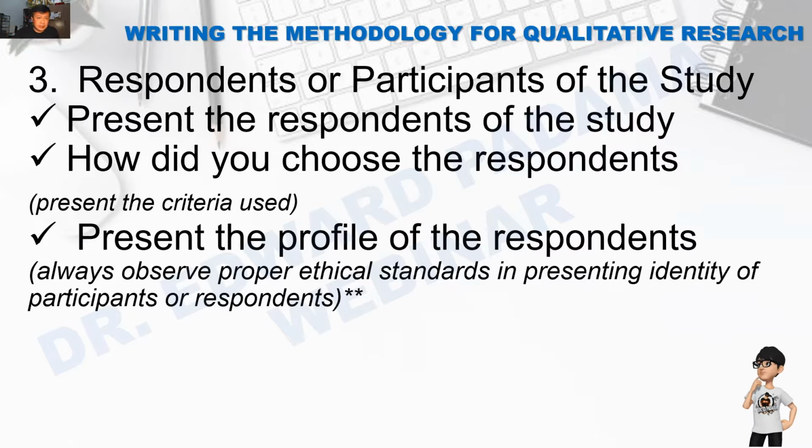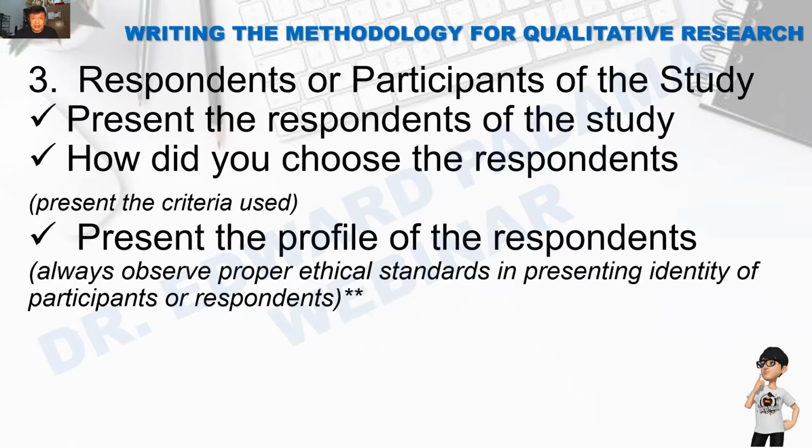If the participants or respondents do not want to be identified, pag sinabi nating ethical standards, then by all means, you have to hide their identity. Papaano nyo? Lagyan nyo ng pseudonym. Pwedeng si School A. Halimbawa, dalawang school ang ginamit: School A, School B. And then sa participants, group nyo sila, Group A, Group B. Or Student 1, Student 2, Student 3.